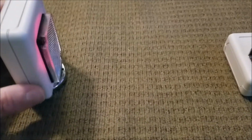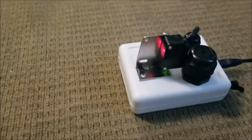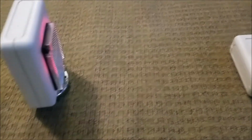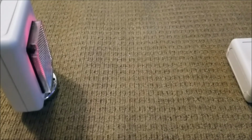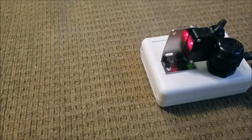Yeah, there it is. We're going to test this first at Realistic Holistic. I bought enough components where I could build the second one of these, but the first location we want to test is at Realistic Holistic. They seem to have activity there on a really pretty regular basis. So I'm going to leave this with Rachel and get her to report back to me on what kind of activity she may have there. We'll see.